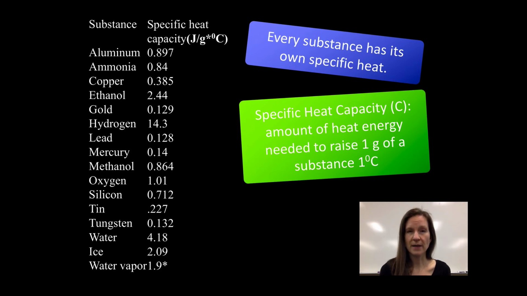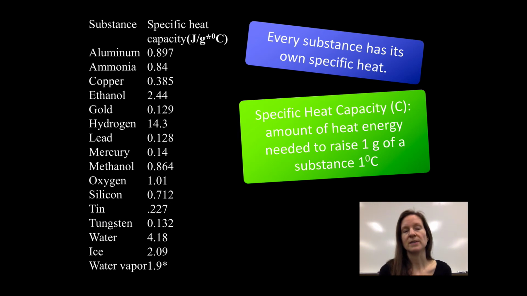If you look down at the bottom, we have water, and I do give you water in all 3 states of matter. That's because the specific heat capacity is state dependent. Most of the time, what I give on your thermochemical reference table is the specific heat capacity based on room state condition. So that one for aluminum, that's solid aluminum, right? That one for mercury, that's liquid mercury. Because water is so common and we use it for phase changes, I give you all 3.